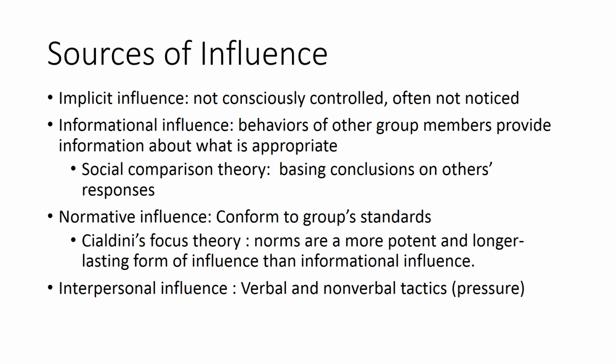2 of the sources of influence, informational and normative, both relate to fitting in. The labels used for those types of influence are a bit confusing. They aren't as intuitive as they can be, for me at least, but when I think about their meaning, they make a little more sense. In informational influence, the person being influenced is considering other people as sources of information about a more general social context. In normative influence, the person is trying to fit in with a specific group by going along with the expectations for that group, or what's normal for that group.